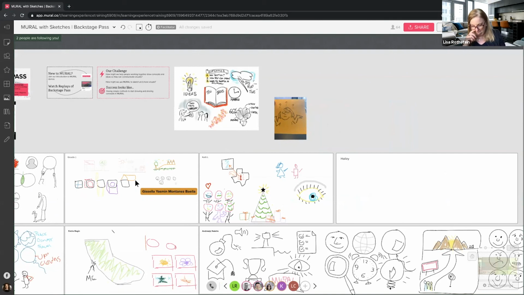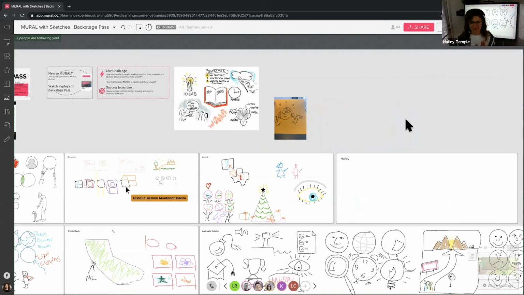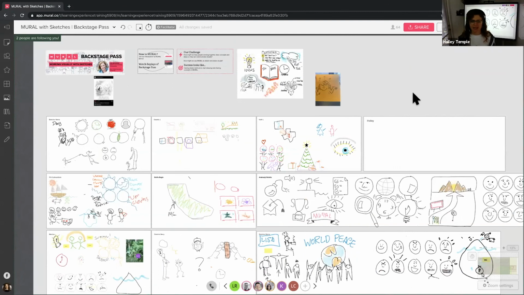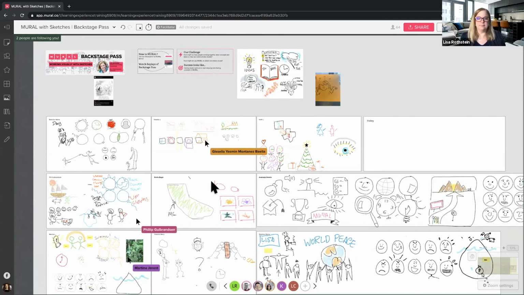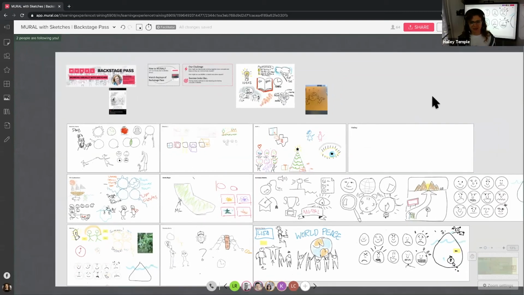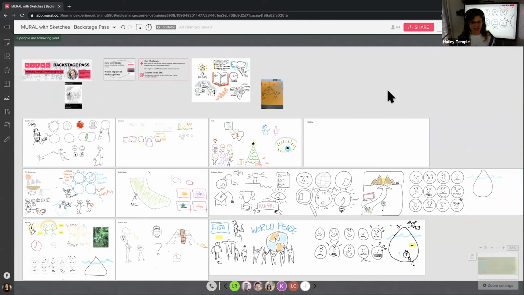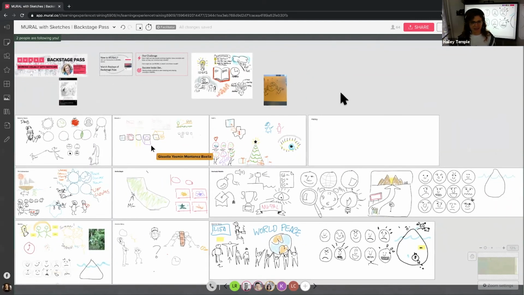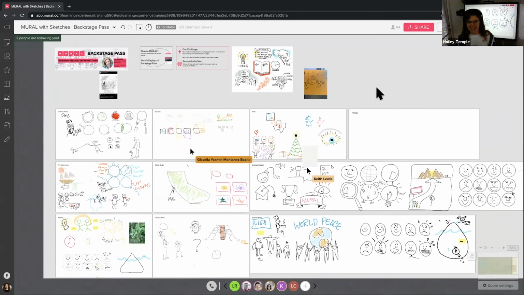So awesome. No, I love it. I appreciate you showing the many different ways you can get people collaborating and participating in the mural. So this is really fun. And I appreciate you, Lisa, for breaking it down, lots of different ways that we can get sketching and think about approaching working visually with sketches in Mural. It's really refreshing to have a different type of Backstage Pass where we're working in an analog way with pen and paper, but visual. So I want to thank you, first of all, before we do our gallery walk.